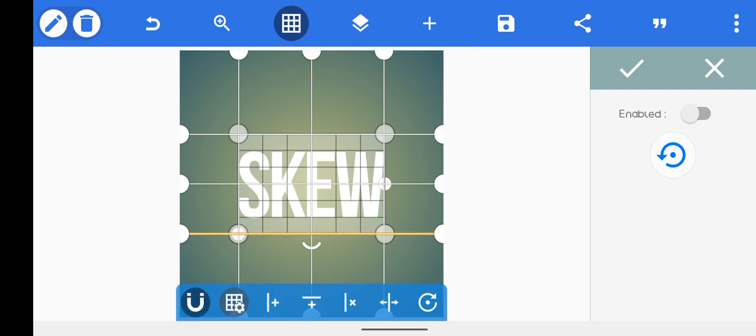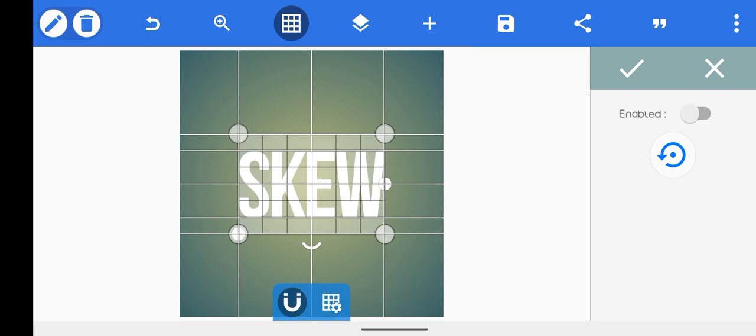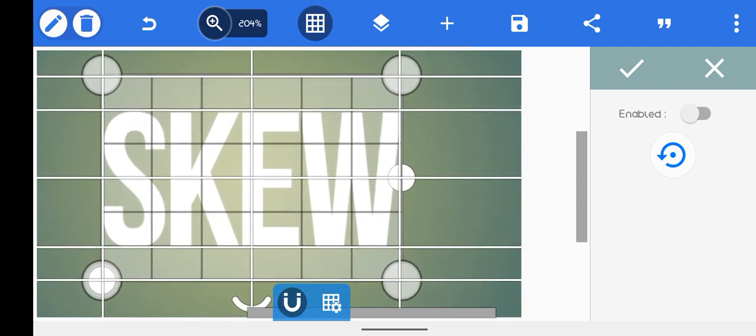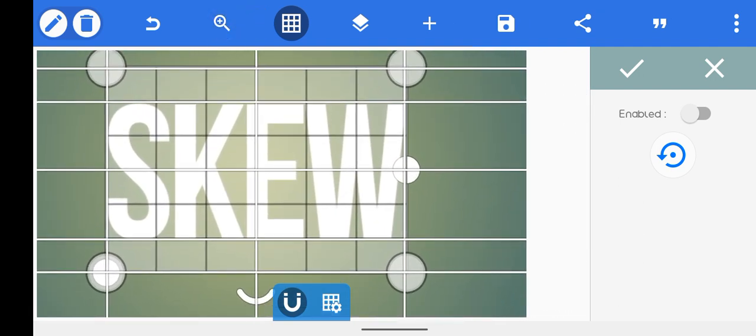So turn on the grid settings again. Then with this grids activated, the one that is currently orange, just press this middle button, that is to add another grid line. So carry this up here just to maintain the position of where it was before, so we don't over skew. So with this one selected, we'll do another one and then we have this. Okay, so I like to zoom to see what I'm doing when skewing. So as this is zoomed, we're going to enable the skew.